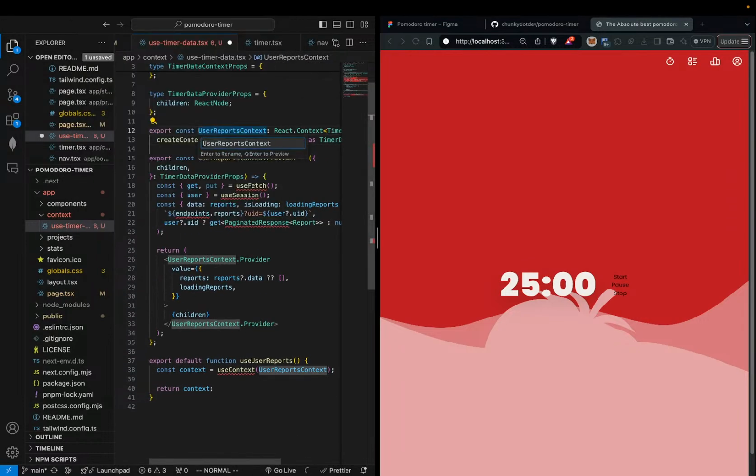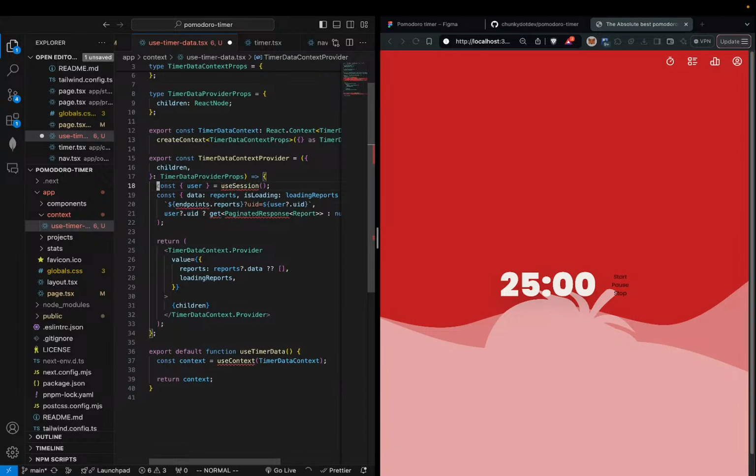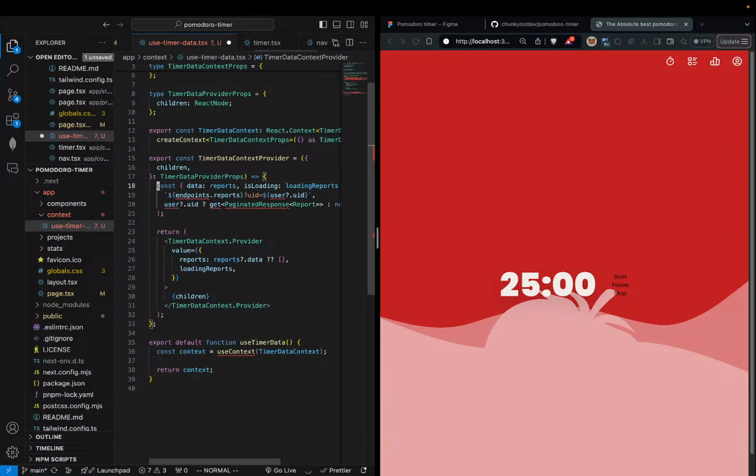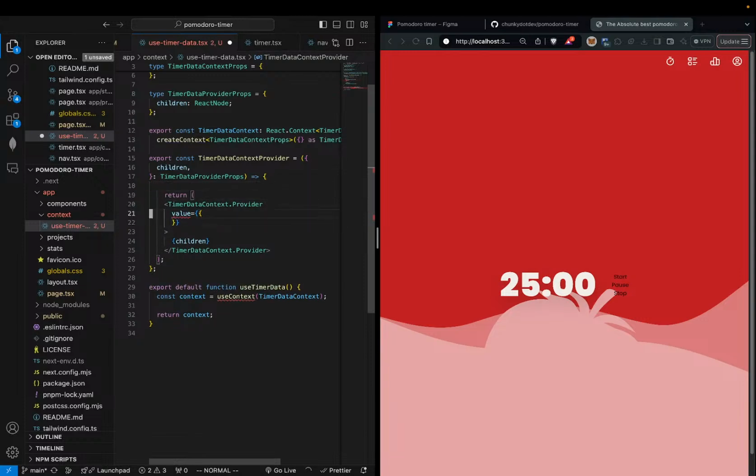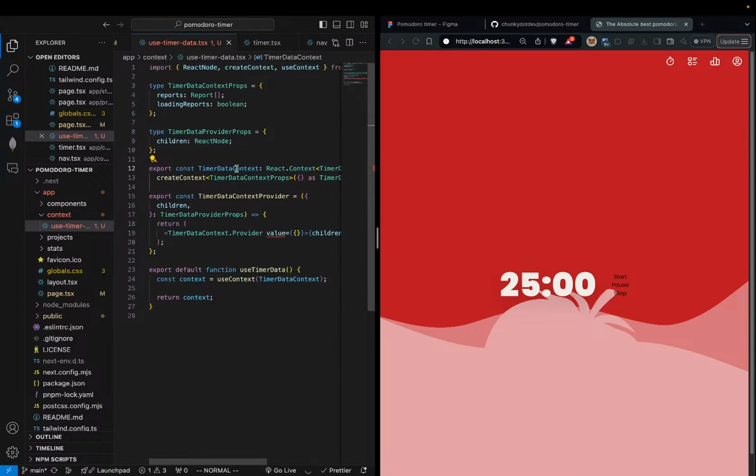We could rename all user reports to timer data with a big T. There we go. And we will be using Firebase data here, so we won't be using SVC. And then install that one. Great. Reimport.